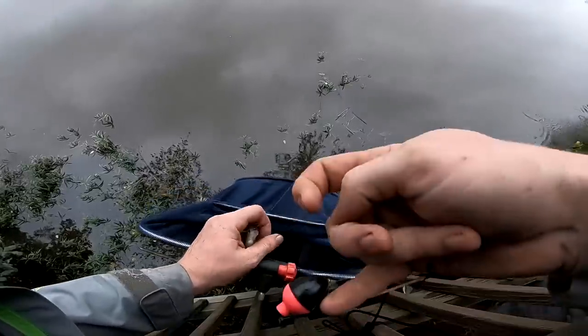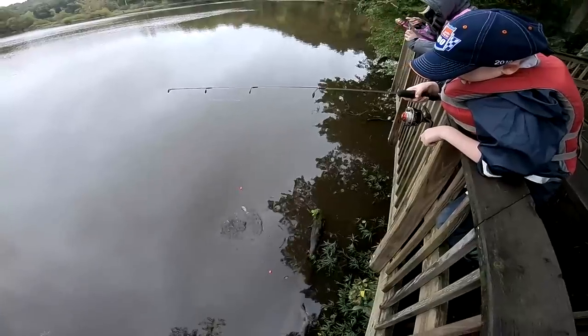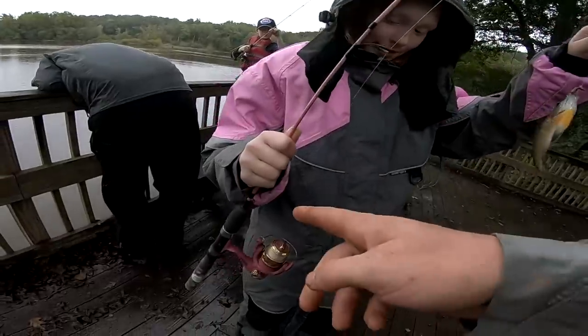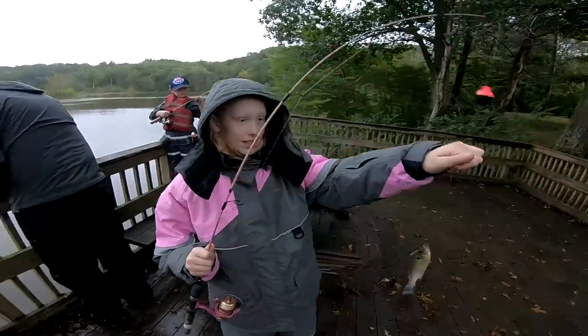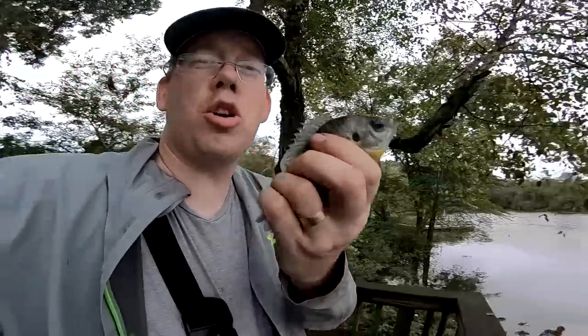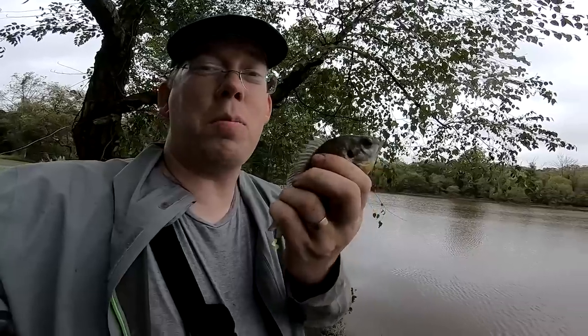I got a fish. We got about three bluegill in about 30 seconds — not too bad. That's a nice one, reel them up. Nice bluegill, Shenley — you're using the Roddy Hunter combo. It's pink and it sparkles green and purple when you reel it. A lot of people complain that when they catch bluegill, they always swallow the hook. We're using super tiny hooks and they're not swallowing them. The key is leaving plenty of hook point exposed when you bait the hook and setting the hook as soon as you get a bite — not sitting there ignoring your bobber.